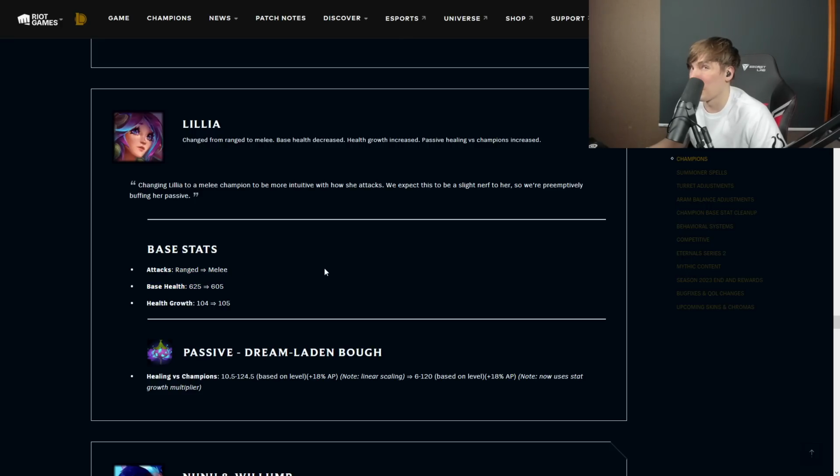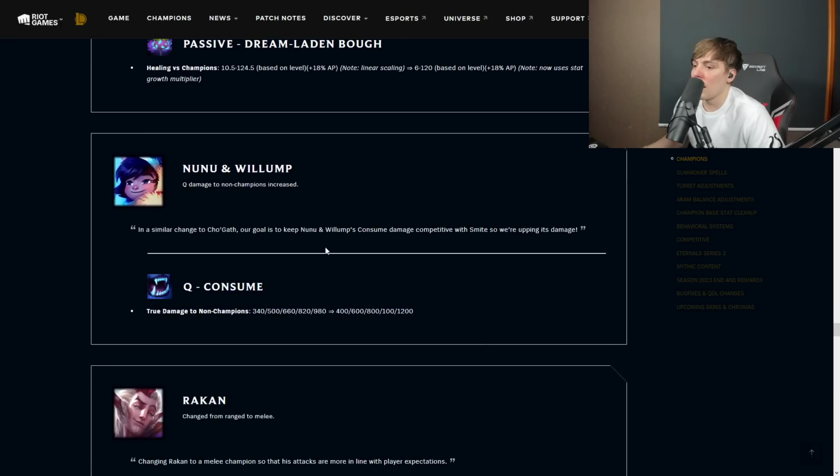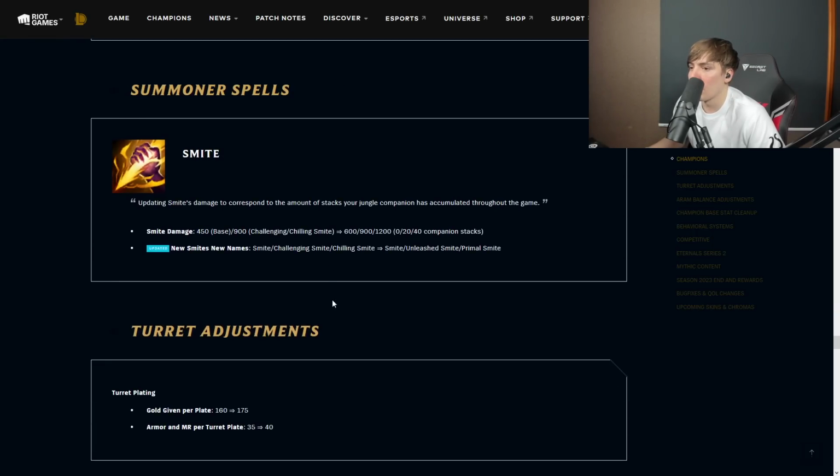The change to melee, I wonder what impact that actually has on support or something, but probably not. Q damage to non-champions increased. This is obviously just following the Cho'Gath thing. Change from range to melee, that's really good for support.